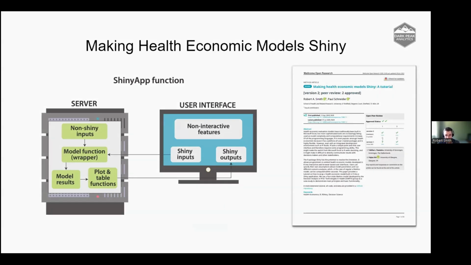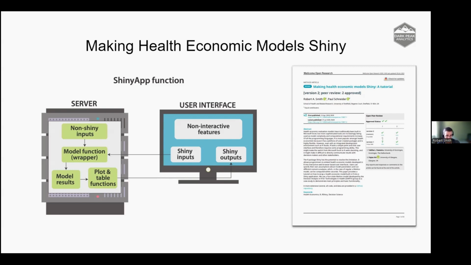So we published this paper back in 2020, and it's gained an incredible amount of engagement. Essentially, the logic behind this is that we have a model that we want to be able to share with stakeholders. Those stakeholders are not our programmers. They wouldn't be willing to open a console and play around with the code itself. So they might be politicians or clinicians or work for, say, an NGO.